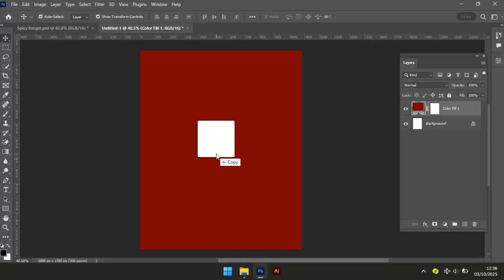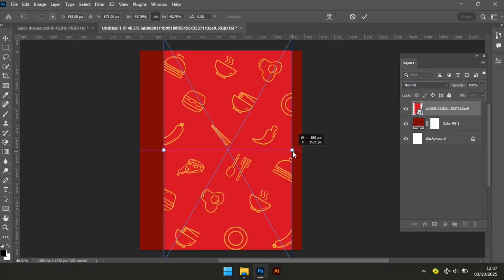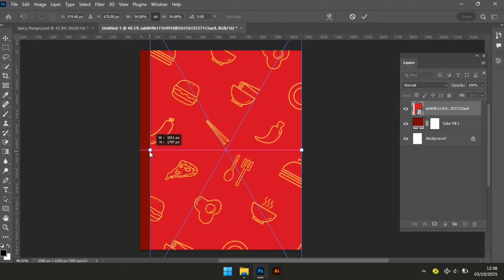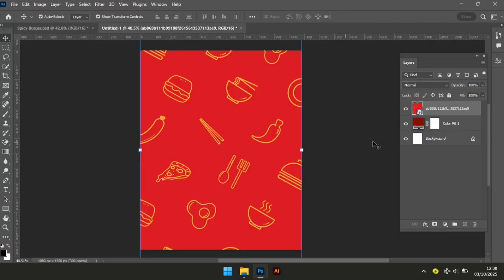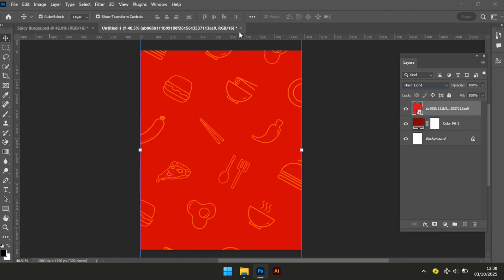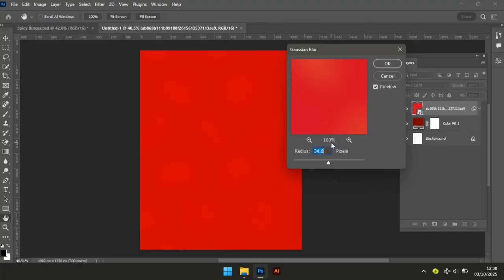background image, this. Then I'm going to change the blending mode. It's not going to be as bright as this, so I don't want it too bright. So yeah, then I'm going to change the blending mode to add light, then add a little bit of blur effect to it, Gaussian blur.